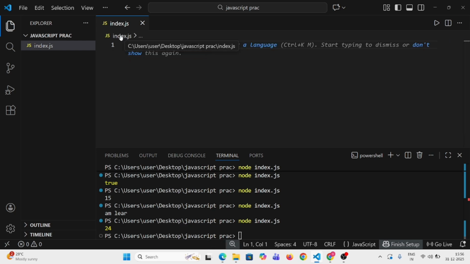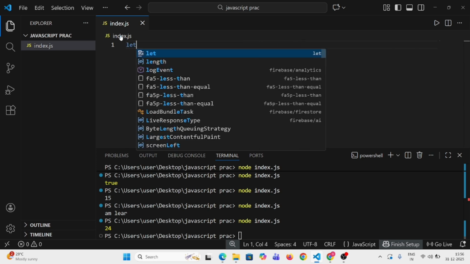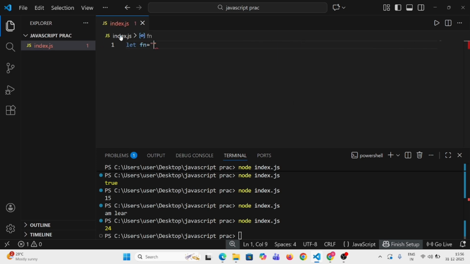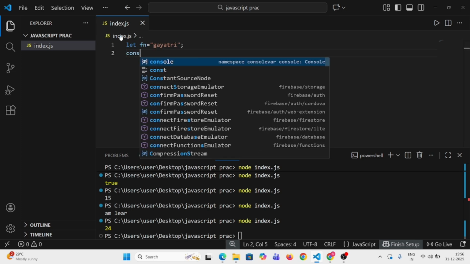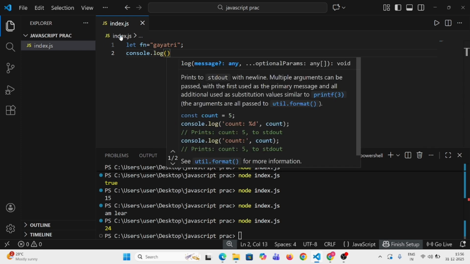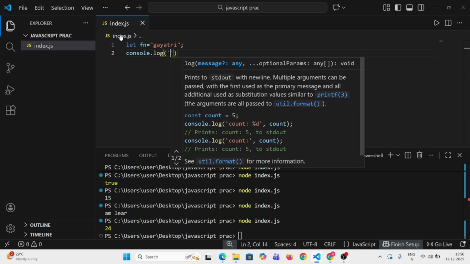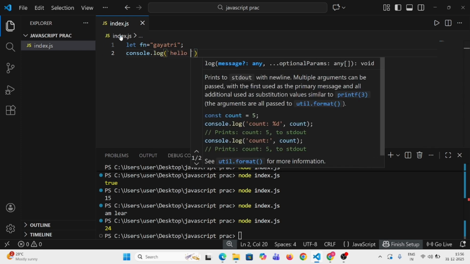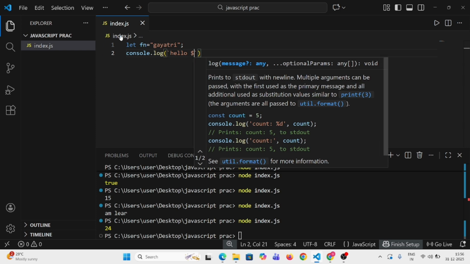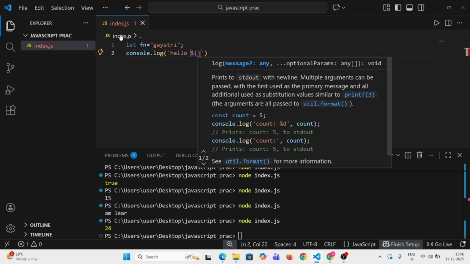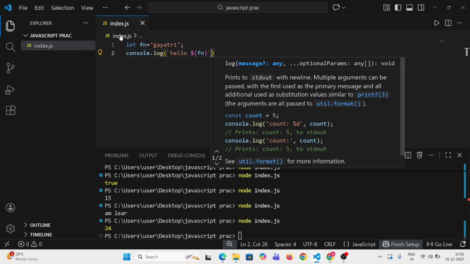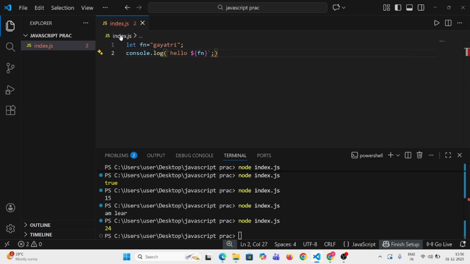I'm going to remove all this code, and I'm going to write other code. const firstName is equal to "Gayatri". console.log. Here we have to use the backticks for template literals, right? So "Hello, ${firstName}", right?